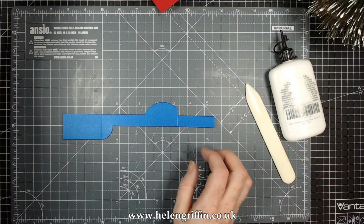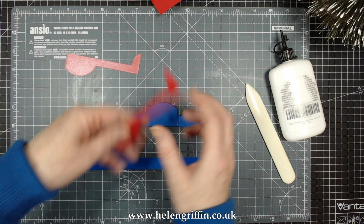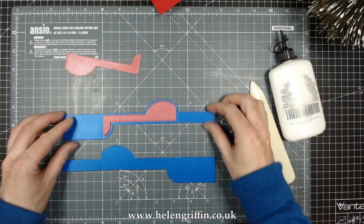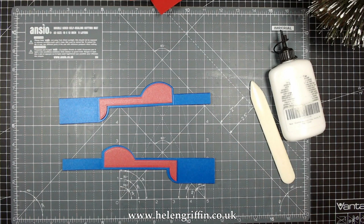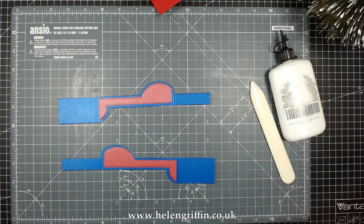So I've got these 2 strips here. Now these go around the bottom of the train. It adds the shape for the wheels, and it also holds the box together nicely as well. And these do come with individual mats. As you can see, they are opposites of each other. They're mirrored images, so you get a die for each side.